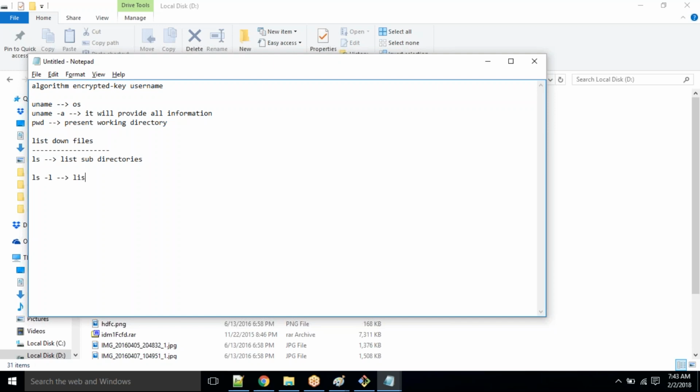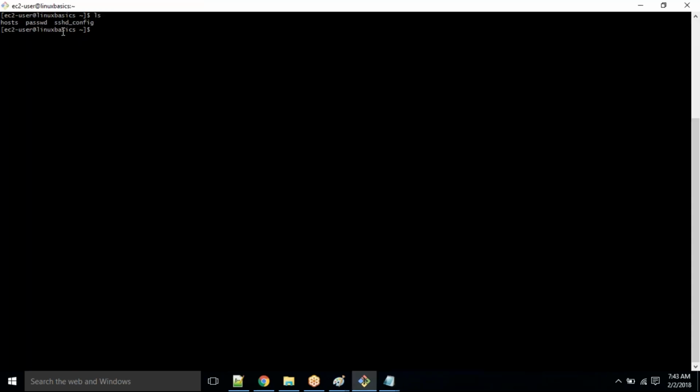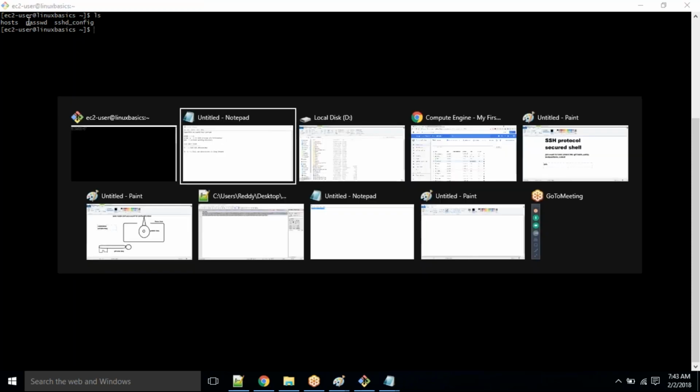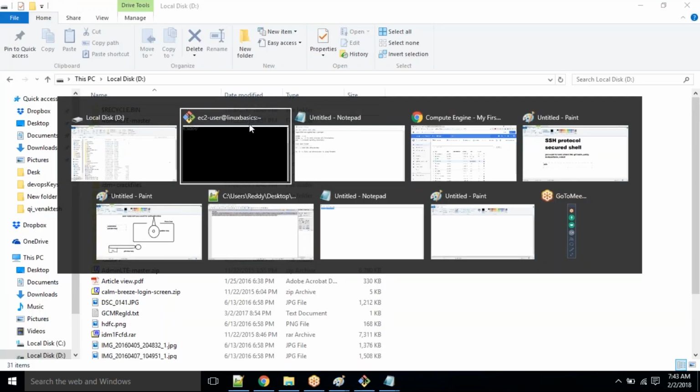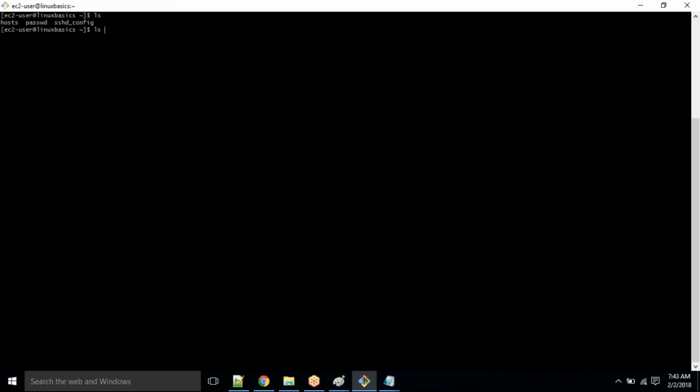It means list in long format. This is short format, just giving you the file or directory names. But to display like this, you have to give another option, ls -l.